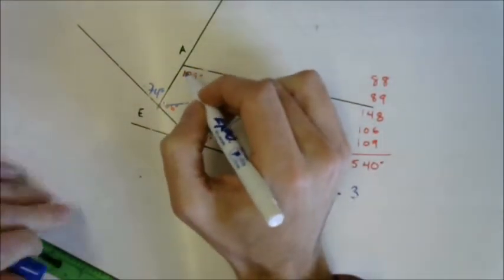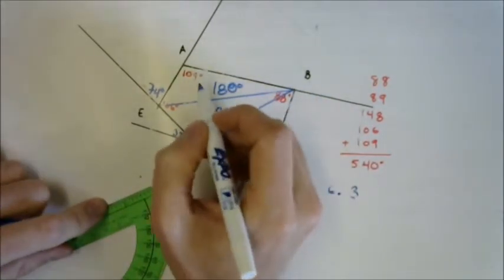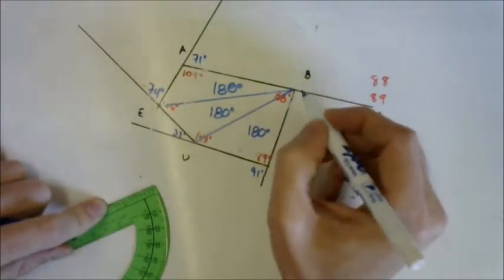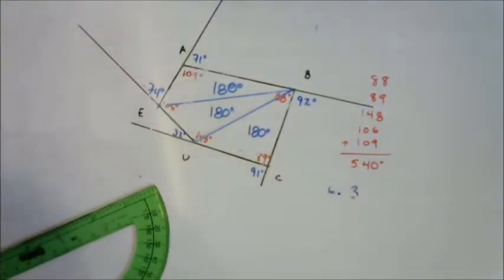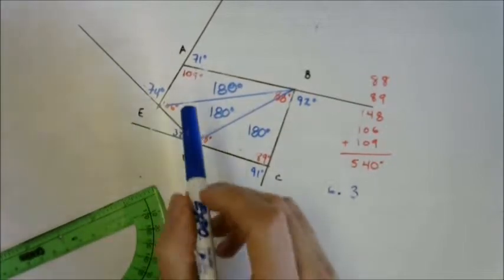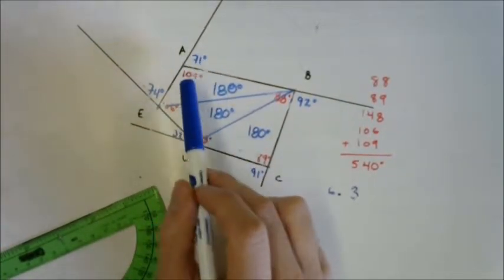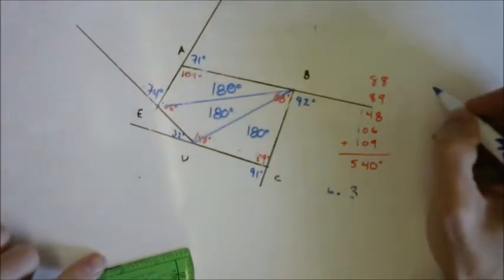And you can cheat a little bit. You should measure them, but you can also just use supplementary angles. Wait, what's this supposed to add up to now? All of these exterior angles. You'll find out if you use your property of supplementary angles, which is 2 angles that add up to 180 degrees. And then go ahead and add up all your exterior angles.